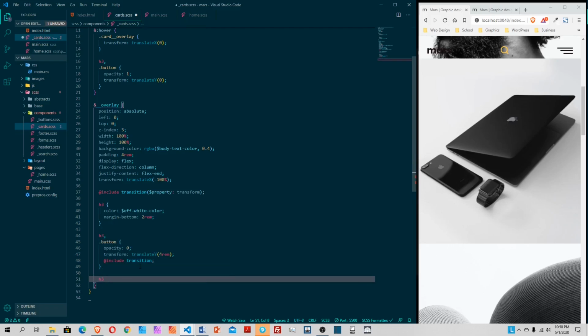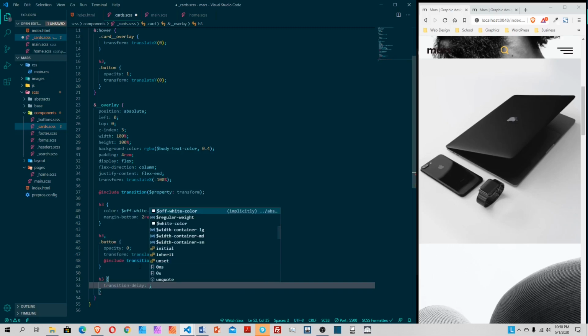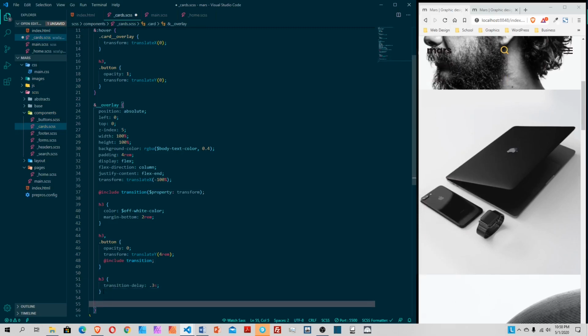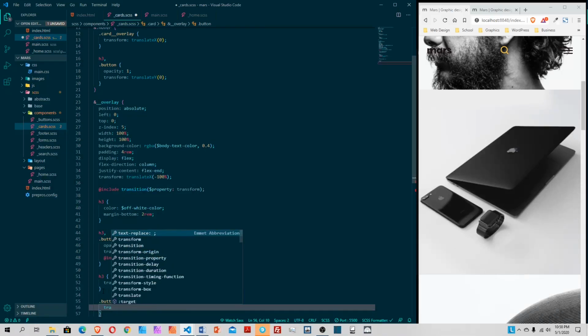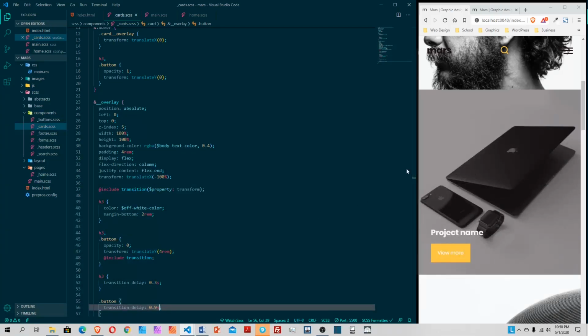So let's do that right here. H3 transition delay, let's set it to 0.3 second, and for the button I would say the button to be transition delay equal 0.9 second. Save it. Now I can see it show, but now they all leave at the same time.